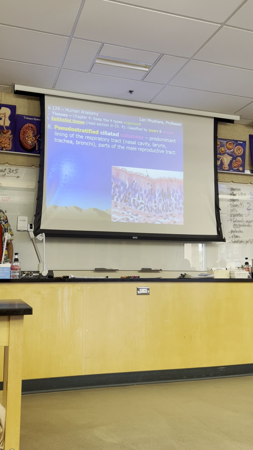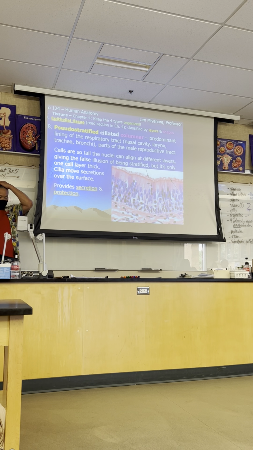Last one is pseudostratified ciliated columnar epithelium. It is a mouthful. I would write it like this. E before U, pseudostratified ciliated columnar epithelium. I just described you the most common missed half point of the lab quiz. E before U, pseudostratified. It's nice because it rhymes. E before U, pseudostratified.